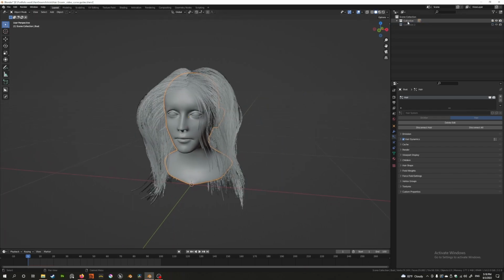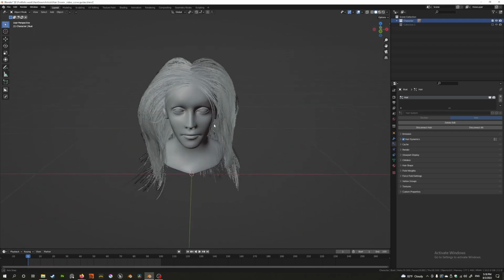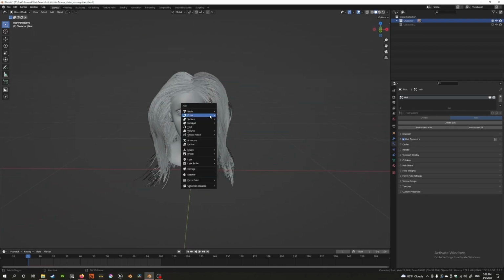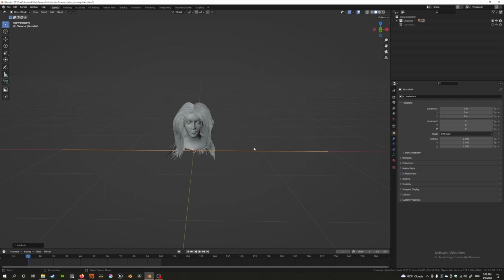Okay, so let's first name our collections real quick. Okay, and I'll just double check if we have any field weights. No, great. Okay, so the first step to control a curve guide is to add a curve, because a curve becomes the curve guide. There are a couple of curves you can use. You can use the Bezier curve, or you can use the path. This is a NURBS spot, I believe. I'm going to use a NURBS spot because it's a lot easier to control in the beginning.